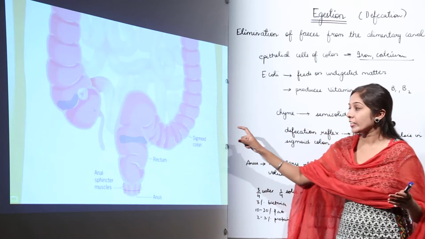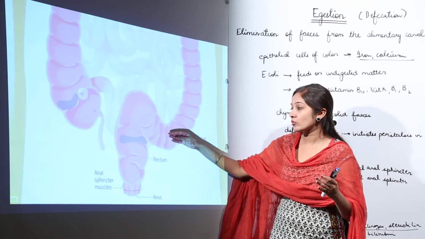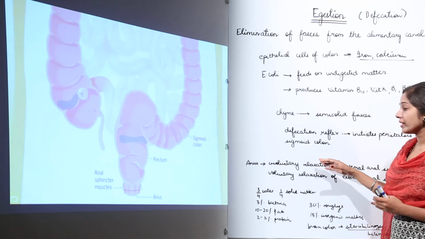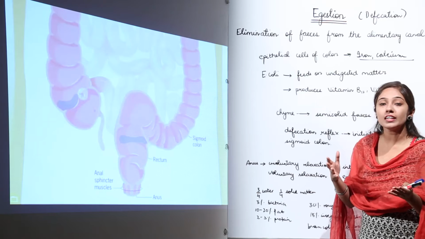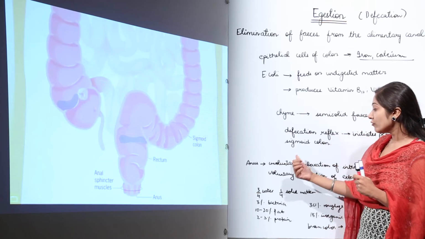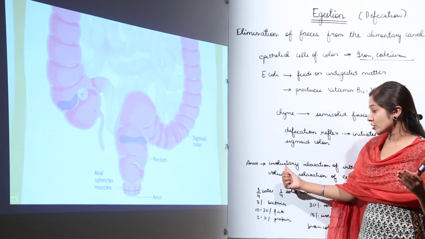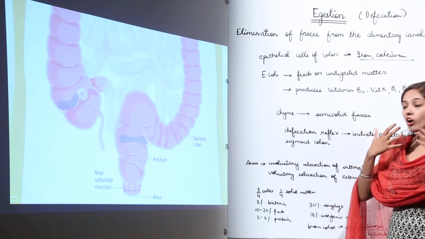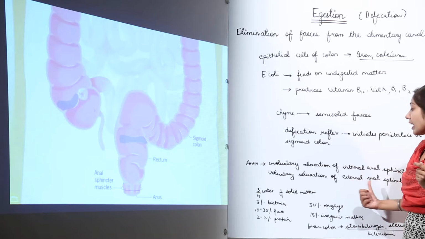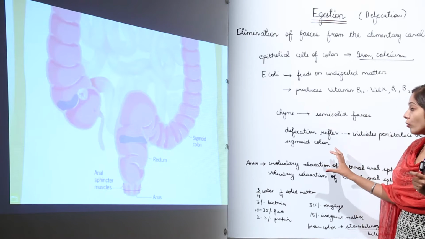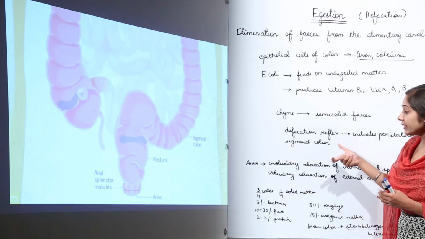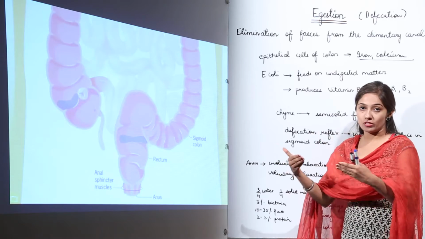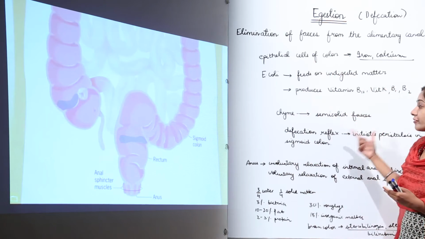Now this feces is going to enter the rectum. From the rectum it enters the anus, and in the anus we have involuntary and voluntary movements of the internal and external anal sphincters. Involuntary movements are not under your control, and occur in the internal anal sphincter, while voluntary relaxation is under your control, and is part of the external anal sphincter. So this is how the anus, by these relaxation movements, helps in the defecation process, the egestion of the feces.